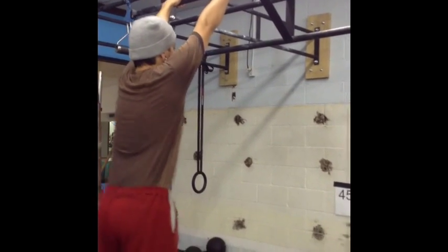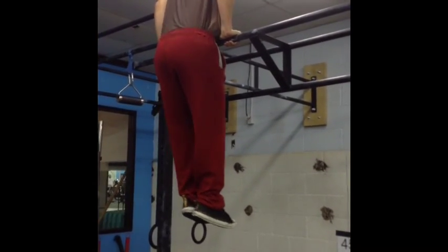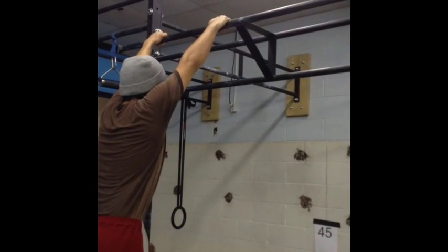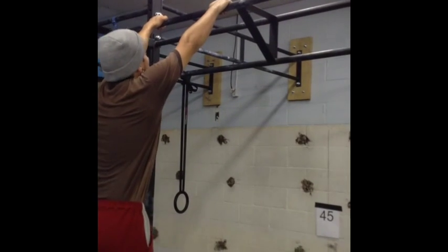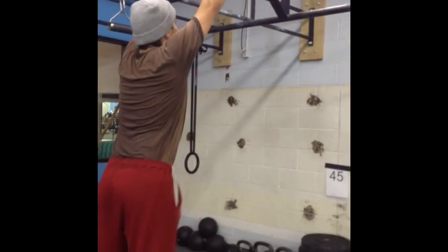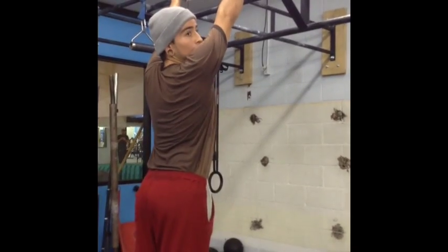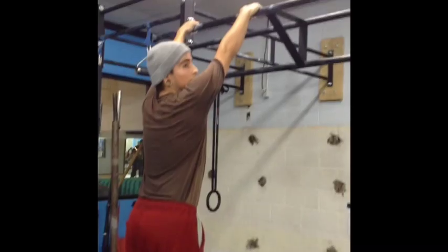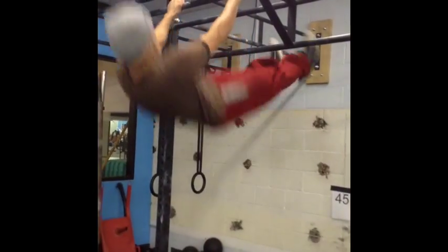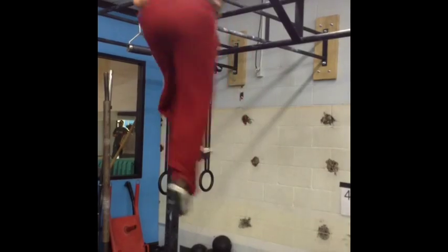Chest goes to the wall. Yep. Okay, now do it again, but don't surprise yourself that you're actually going to get up there. Very good. Big chest forward. Big leg raise. It's okay. Reset. Get you some chalk if you need it, or take a rest. I think it's standing up tall for me right there, and I'm gonna show you on film why I'm saying to do that. Now actually push yourself away from the bar for a second. Yep, okay, now when you swing, chest goes towards the flag, then big leg raise. Not bad. There we go.